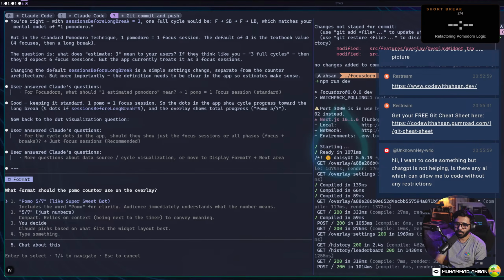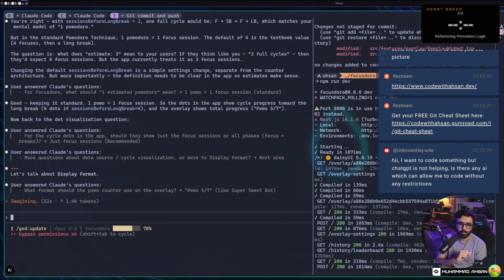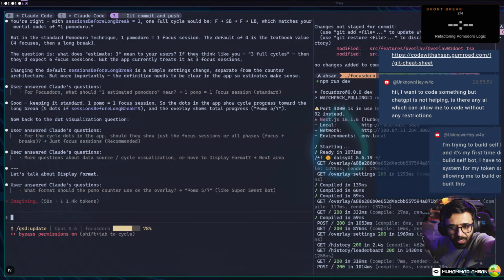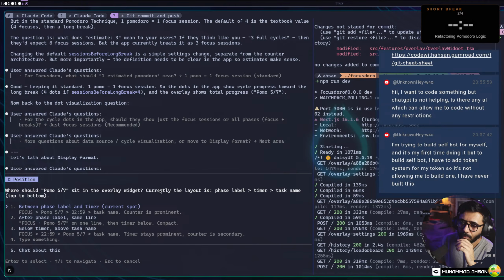Let's see. I want to take a break, but I also don't want to leave this in the middle now. After the phase label, same line.